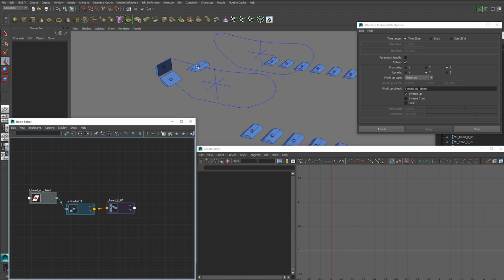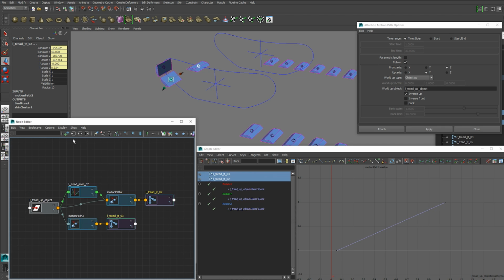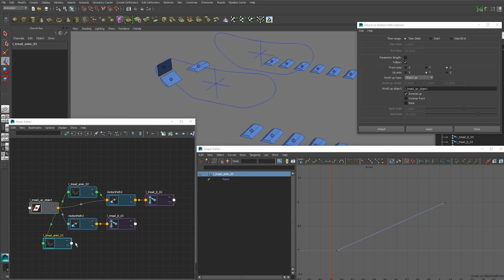And now we're going to select the joint that we're working on and the previous joint we worked on. Frame them both. Duplicate the set driven key animation. Link the locator's tread cycle into the input of the curve and the output into the new motion path U value. And then we get the curve show up in the graph editor.